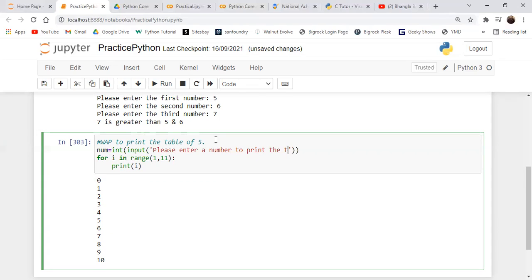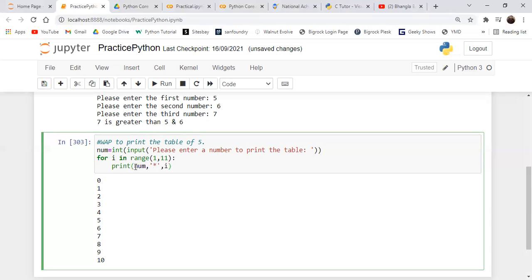the table, right? And now number is what? Number can be anything, and this is nothing. This is only the string, right? Which is formatted, right?